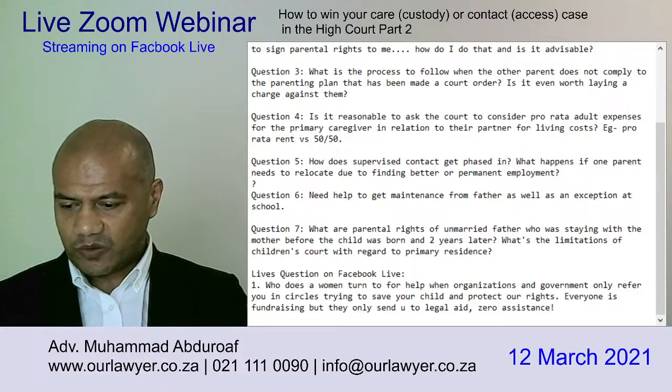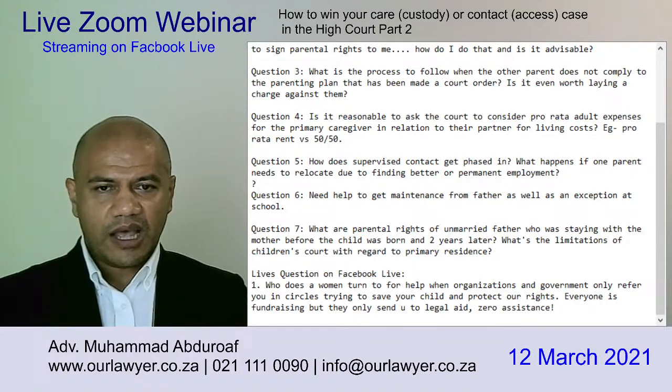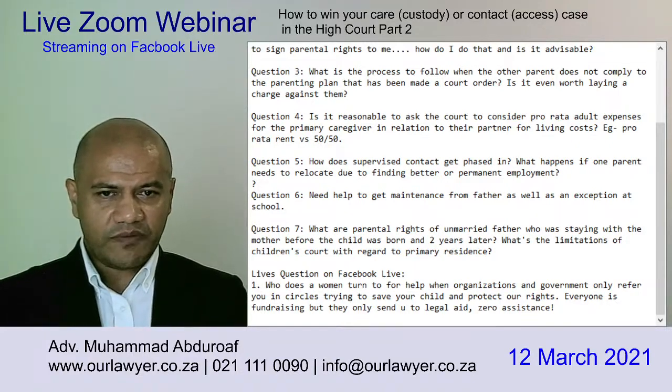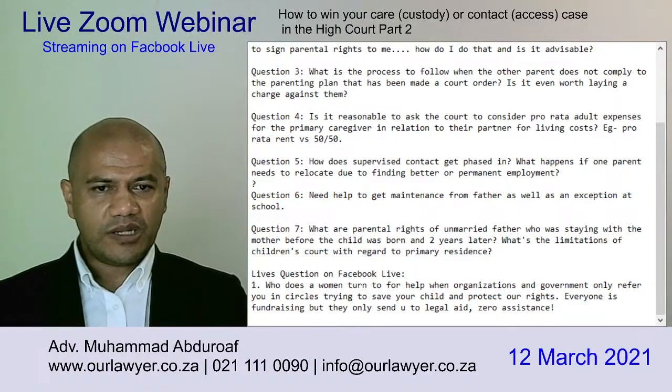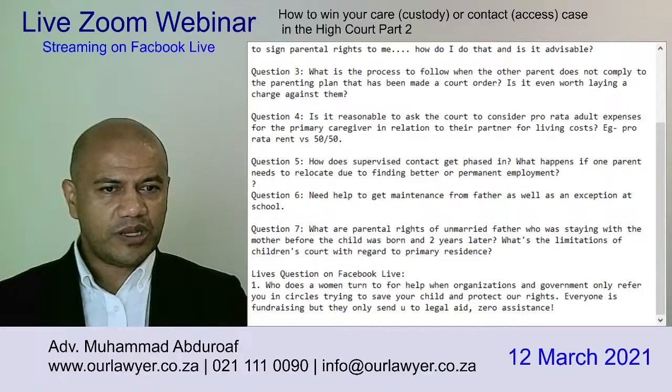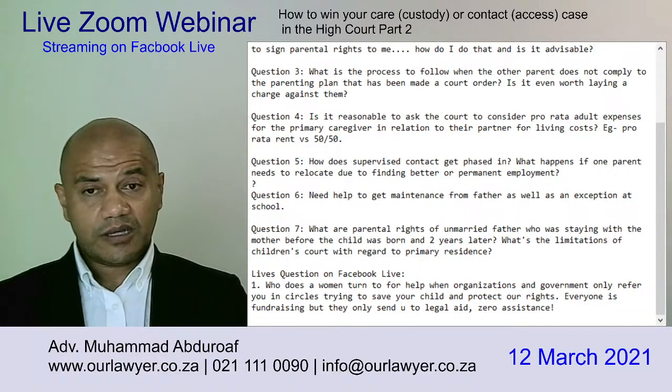That was the last question that was posed to us via our registrants. And we had now 2 Facebook Live questions. I'm looking at it now and I will deal with the first one, which I have in front of me. The question goes as follows. What does a woman turn to for help when organizations and governments only refer you in circles trying to save your child and protect our rights? Everyone is fundraising, but they only send you to legal aid, zero assistance. Yeah, this is a very difficult question to answer.